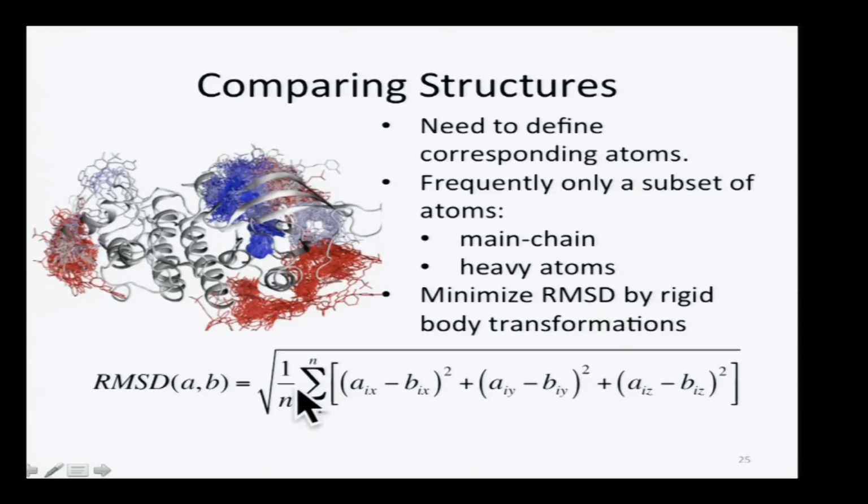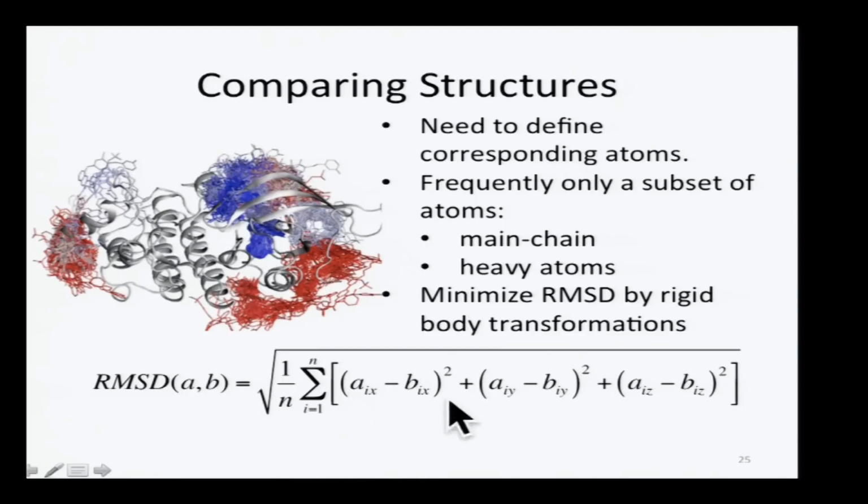So I need to define pairs of atoms in my two structures. If it's, in this case, the same structure, that's really easy, right? Every atom has a match in this structure that was solved with the same molecule. But if we're dealing with two homologous proteins, then that becomes a little bit more tricky. We need to define which amino acids are going to match up. We can also define whether we care about changes in the side chains or whether we only care about changes in the backbone, whether we're going to worry about whether the protons are in the right places or not. So you'll see that these alignments can be done with either only heavy atoms, meaning excluding the hydrogens, or only main chain atoms, meaning excluding the side chains completely.